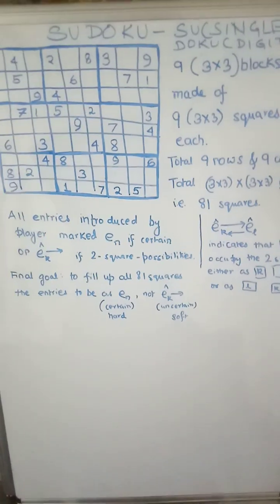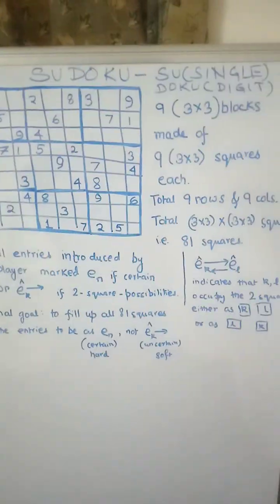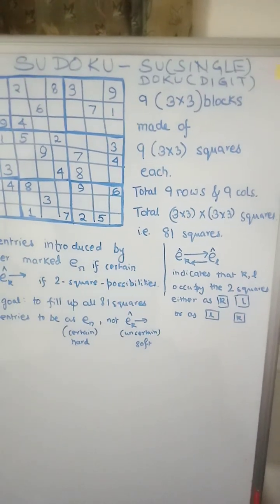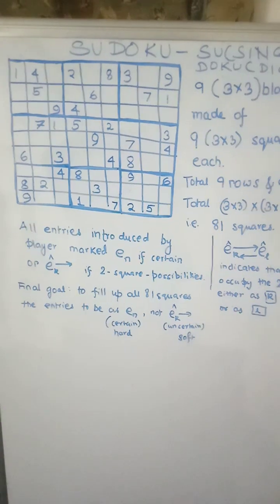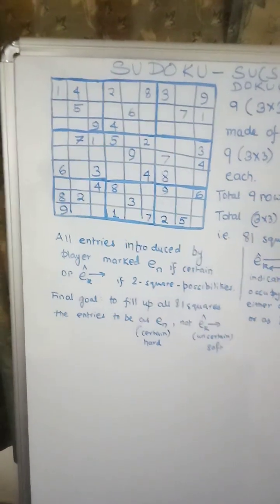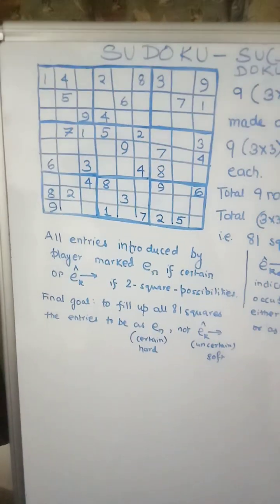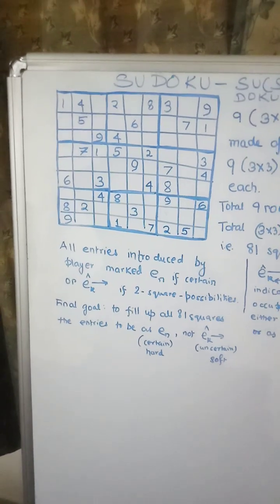And as you can see, Sudoku means Su is single and Doku is digit, meaning that there ought to be a single digit in every particular division of that whole board that you see out there. So, what does it consist of? It consists of nine blocks. Can you see the blocks?